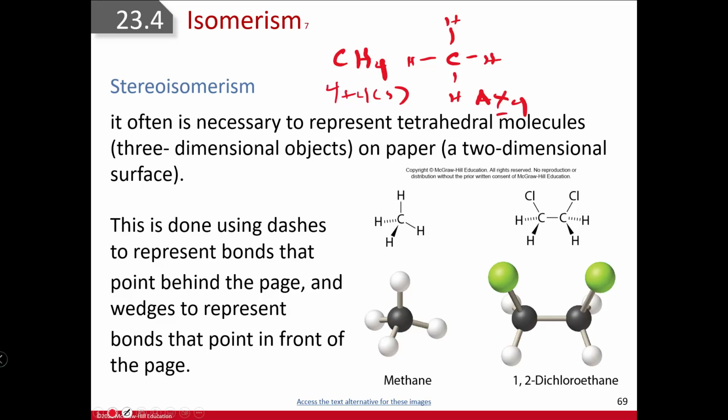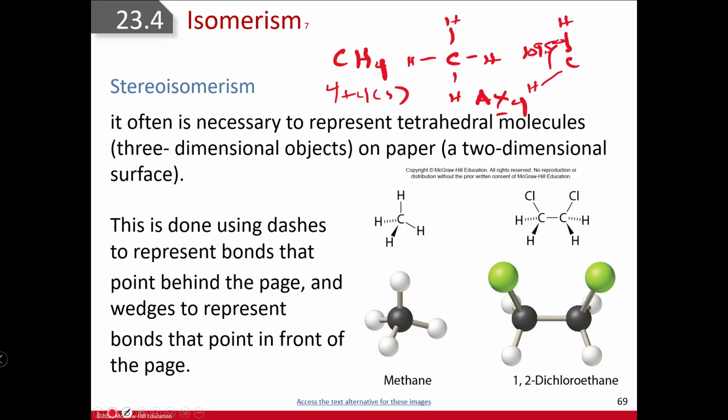This changes with different people, but AX4 means 4 bonding groups coming off the central atom. I like X because it's bonding groups, it's not bonds. And I think the B sometimes means bonds. But remember, in VSEPR, valence shell electron pair repulsion theory, you don't distinguish between a single, double, and triple bond. So if it's AX4, how do you keep 4 things as far away from each other as possible? Well, you put hydrogens that are 109.5 degrees apart, which is greater than 90.